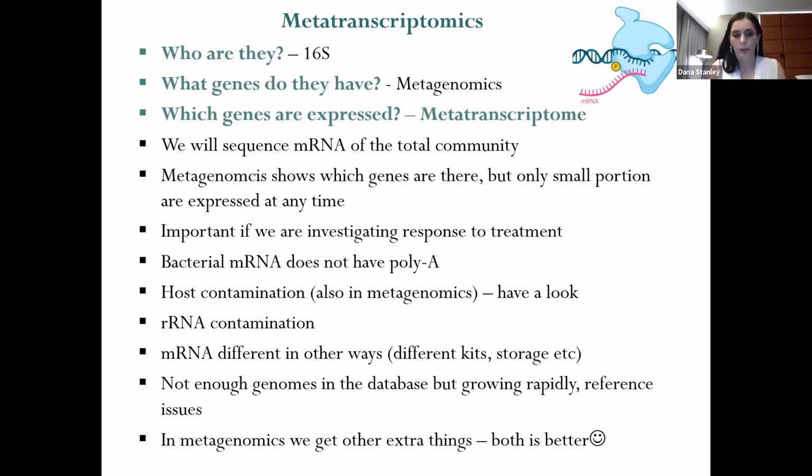For example, when we do metagenomics, we will pick up taxonomy that is not just 16S based on one primer. We'll pick up helminths, we'll pick up eukaryotes, we'll pick up amoeba, whatever is in there. When we talk about looking into messenger RNA of the whole community, we have to pick. So based on the kit we want to use, we cannot pick them by poly A tail as we would for eukaryotes. So bacteria have different kits for purification and so on. It gets lots of ribosomal RNA contamination, so a lot of useless sequences.